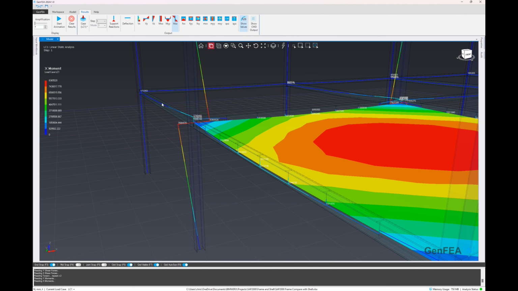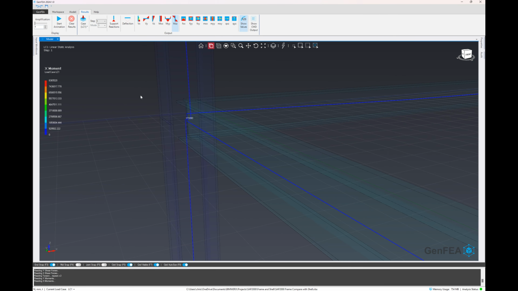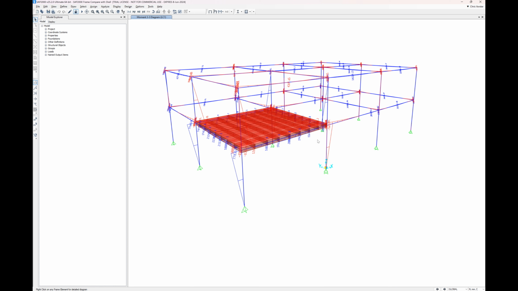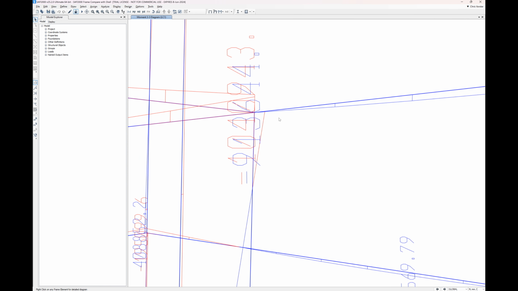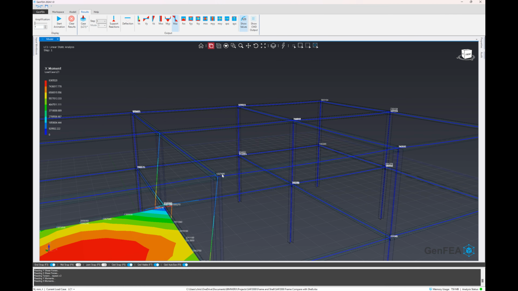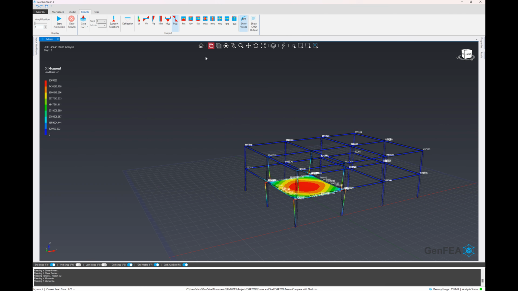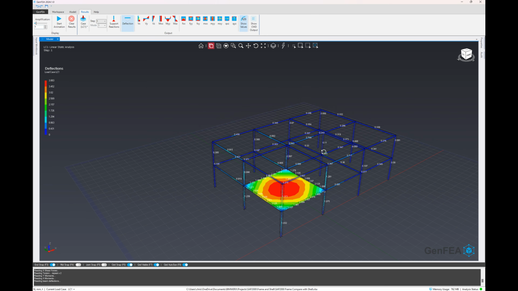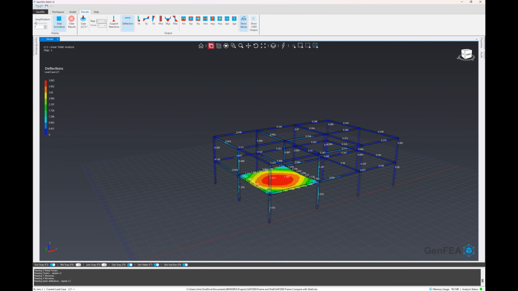There's a lot of moving parts, of course, how the cross sections are generated, calculated, how the models are put together, different analysis engines, but exactly the same geometry. So it's really rewarding seeing that GenFEA is capable of producing very similar results to a high-end, very high-priced structural analysis software that's been around for a long time, such as SAP2000. And of course that means that we're on the right track with GenFEA, and we hope that you like it too.